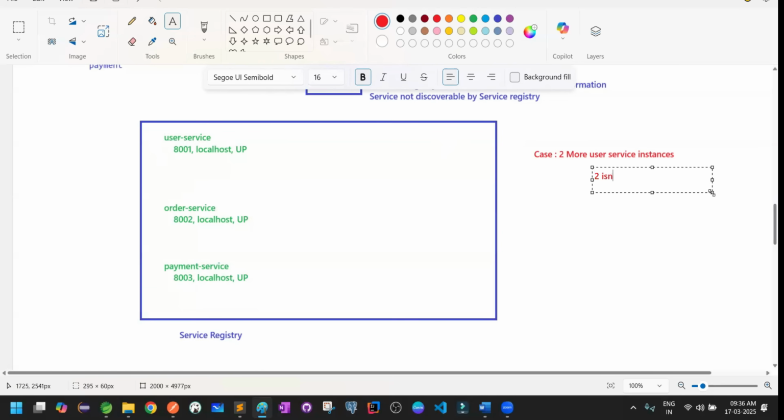Already one instance is available, right? For the second instance, I am giving port number 8010. And for the third instance, I'll show you right away how to start more instances in our local also, with different port numbers. 8011 I give. So now you started two more instances. I think I'll show you.